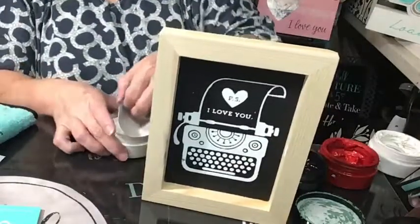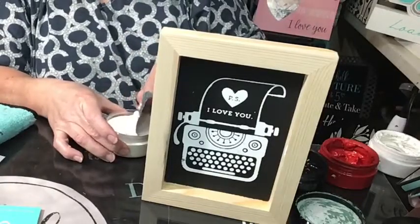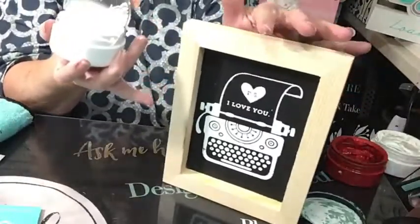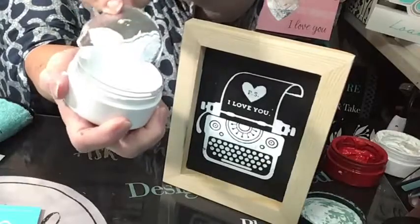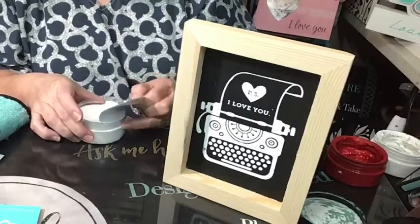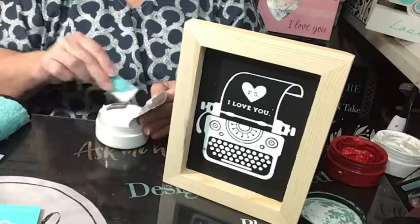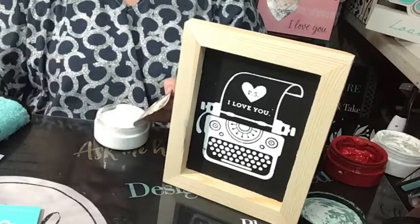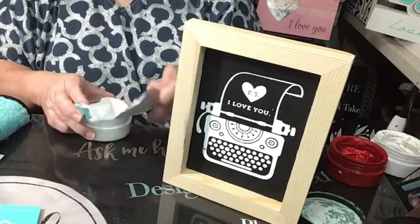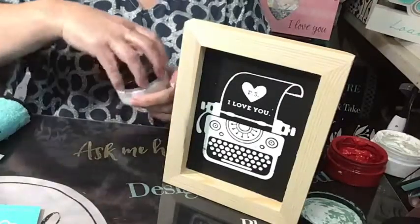I'm going to kind of open up my lid here since I kind of done that really quick. When you open up your lids, there's always going to be some chalk on your lids. Emily says to leave it. So you can see where there's some chalk here on my lid. Normally I'll actually do that project with just my lid. But take your squeegee and get all that goodness back into your jar. Because you know you don't need a lot of paste, right? So you don't want to waste. Waste not, want not. Okay, that looks good. I'll throw that in the garbage.